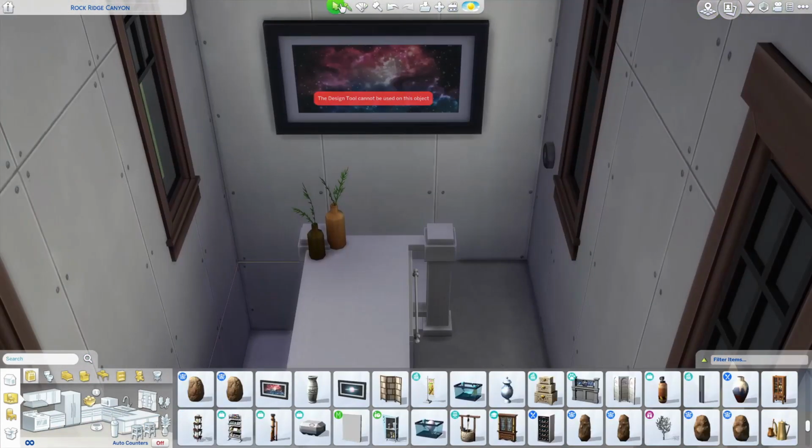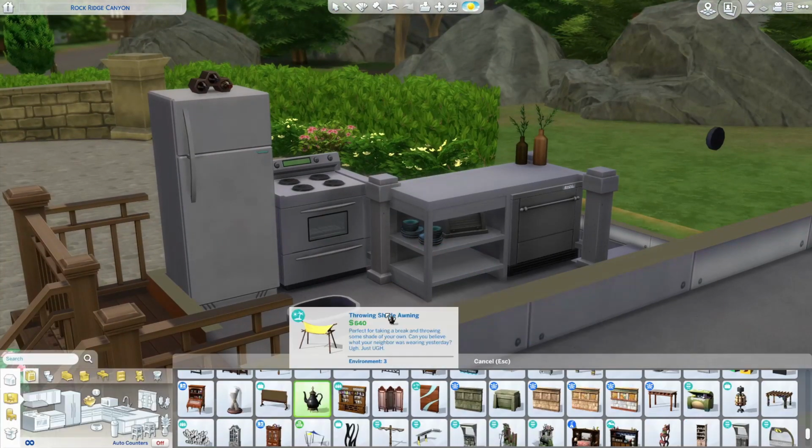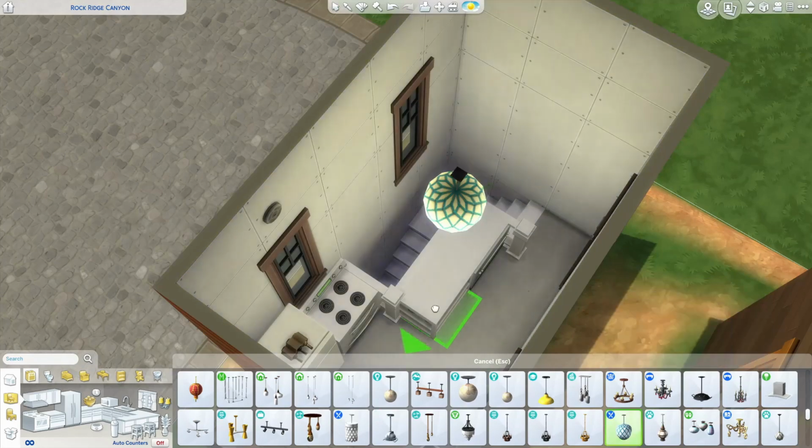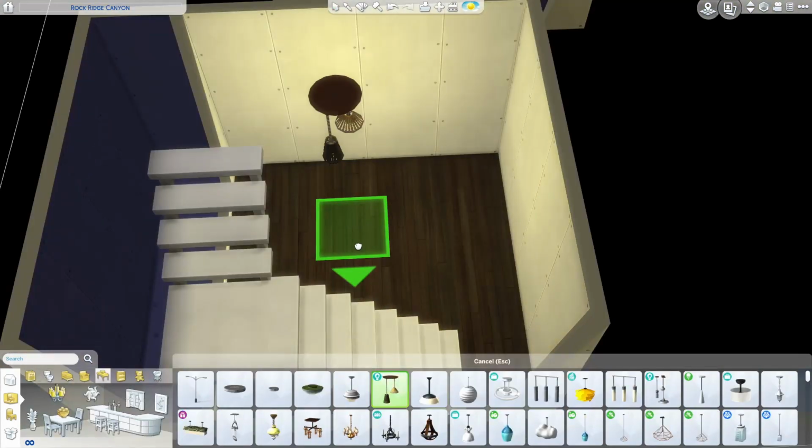But I think this little kitchen is nice and it's livable. There is no sink, but there is a dishwasher, so at least your Sims can wash dishes there. They don't have to go all the way downstairs.